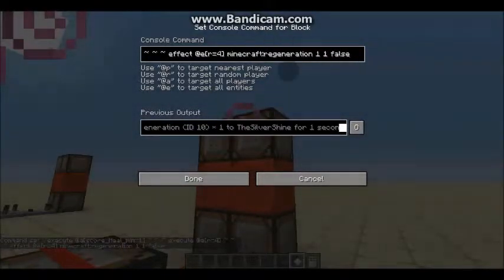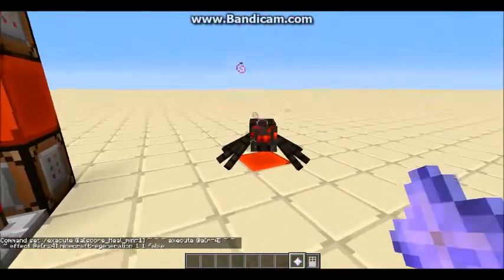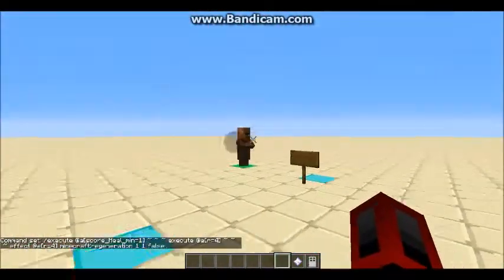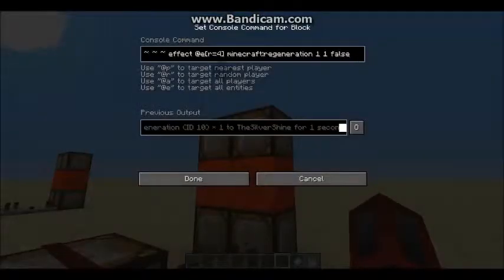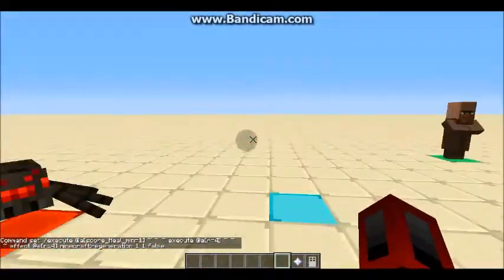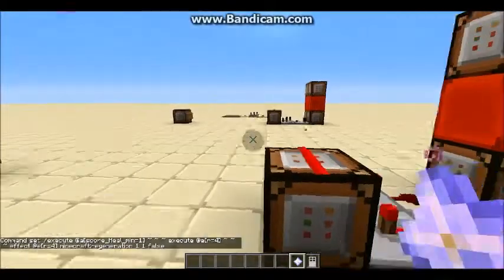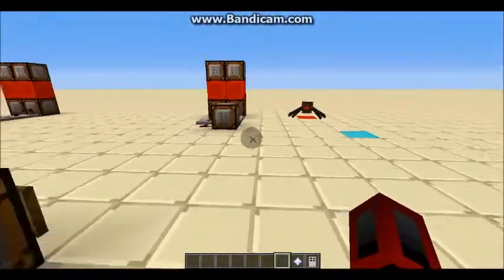And this will give out a regeneration potion for 1 second. And it will give out a regen 2 potion. It will show particles, as you can see right there. Now this can be changed. You don't really need to put it to any entity. You could change the @e to @a, or you could specify it to any kind of mob. And that's pretty much the way it works.